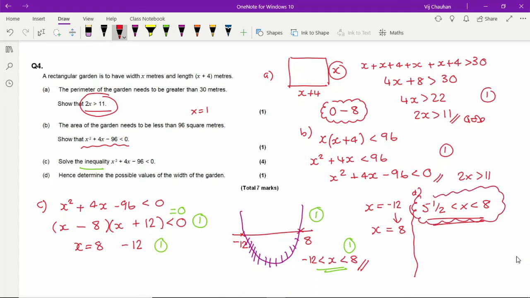It's a bit of a sneaky question, and again, more commonly students would write 0 < x < 8, knowing the fact that x has got to be positive because you can't have negative length. But this is the part that we need to look at, and again we need to write it as an inequality because there are several lengths that it could be.